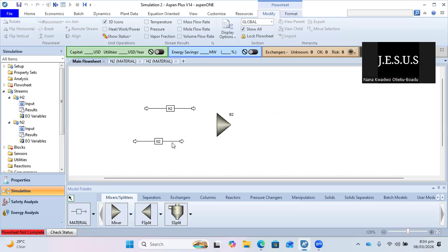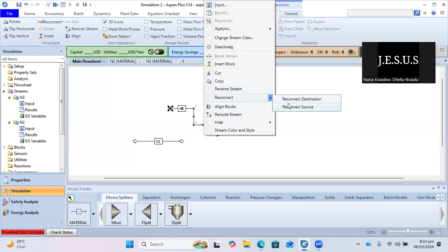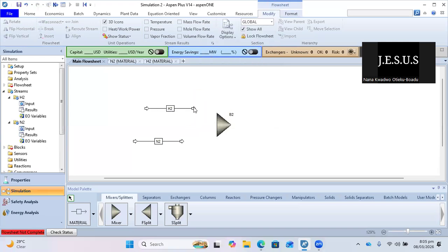Now, how do I connect the streams to it? You can double click on the tip of the stream, where we see the end of the arrow. If I double click, I can now connect it to a block. For the block, we see the inlet, so I can connect it to the inlet over there. And we realize that it was red in color. So let me disconnect it and then I'll show us once again.